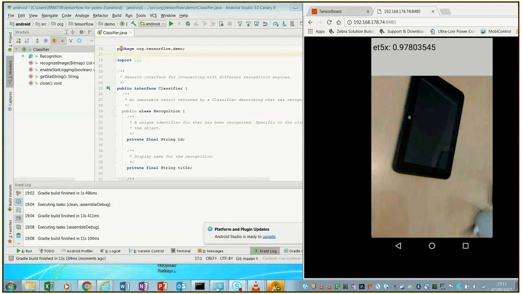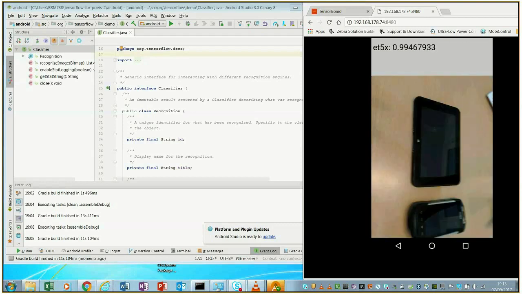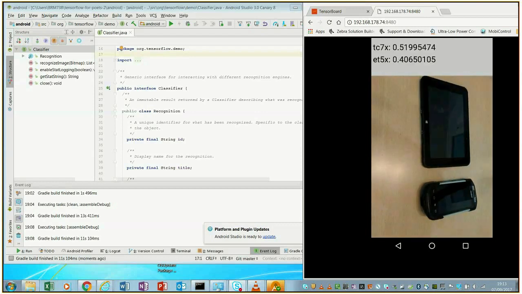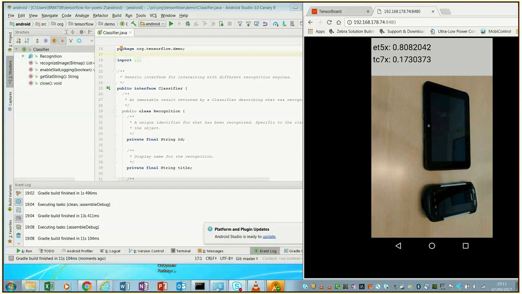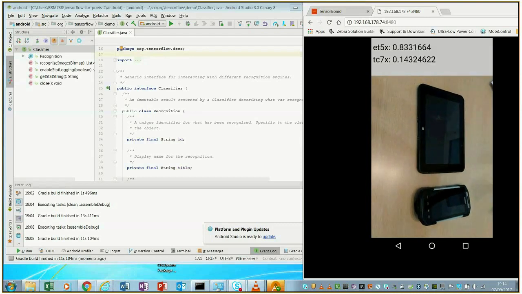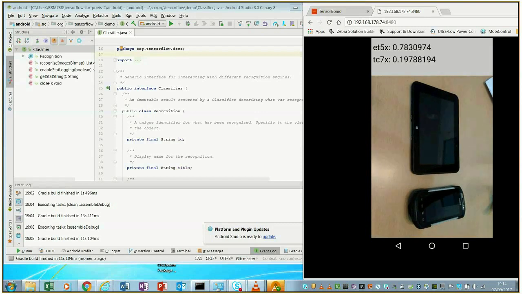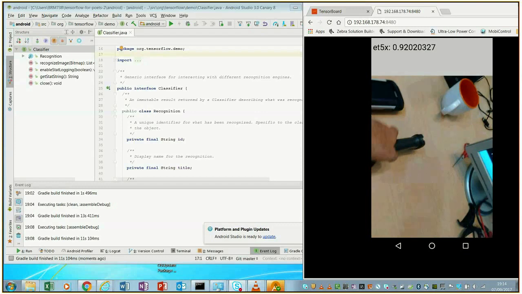Now we can also check what the application is doing when it sees 2 devices. We didn't program it for that, but we can see that it is telling us, okay, ET55 is there, TC70 is also there, so it is somehow giving the probability for 2 devices.